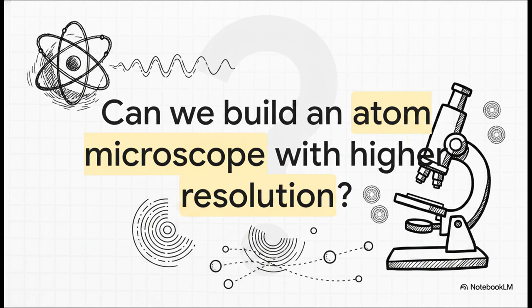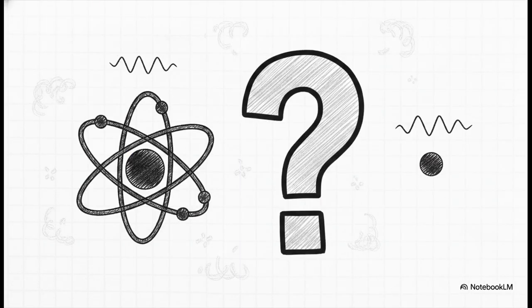If we could somehow do that, could we build an atom microscope that possesses an even higher resolution than our current electron microscopes? I'll leave you with this final clue to ponder. Remember our rule? Resolution depends on wavelength. The smaller the wave, the higher the resolution. Now compare the mass of a large atom to the incredibly tiny mass of an electron, and imagine putting that much bigger number into the bottom fraction of the de Broglie equation we explored today. What do you think happens to the wave? I highly encourage you to think through the math on that one.